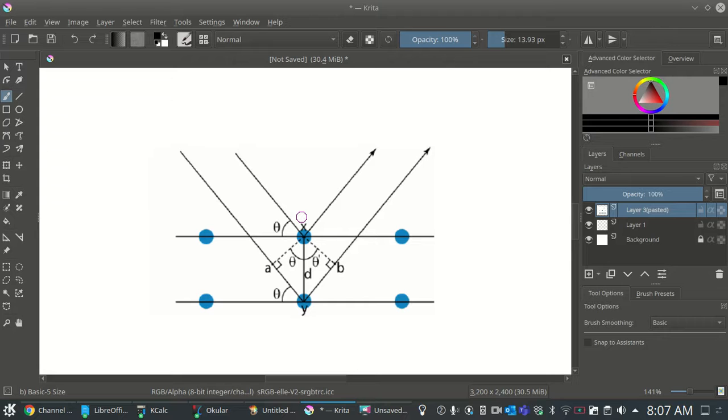All right, so this is a 3D crystal, and some light is coming in at an angle, and it's hitting the crystal, and some of that light hits the top particle, and some of that light hits the bottom particle. All right, so the light gets scattered in all directions, and one of those directions is this direction. Here, the light gets scattered in all directions, and one of those directions is this direction.